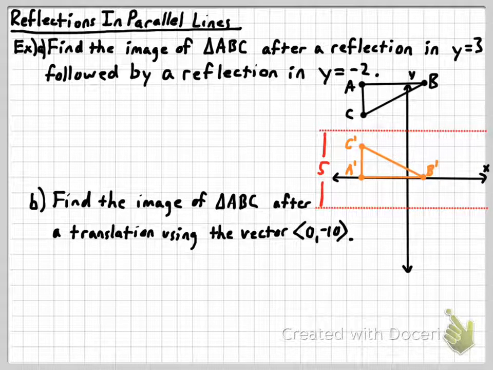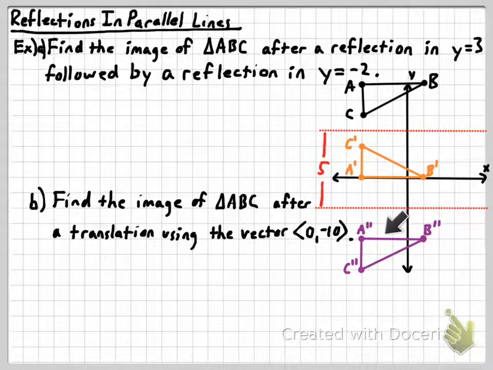All right, now our next goal then is to reflect that in the line y equals -2. So let's go ahead. All right, so you see A prime is 2 units above that line, so here's A double prime. You see that C prime is 4 units above the line y equals -2, so here is C double prime. And B prime was 2 units above our line of reflection, so there's its image right there. Here's triangle A double prime, B double prime, C double prime. Now part A of our hypothesis is correct. I think you can see how if you were to just translate triangle ABC downwards, it would look like triangle A double prime, B double prime, C double prime, correct?